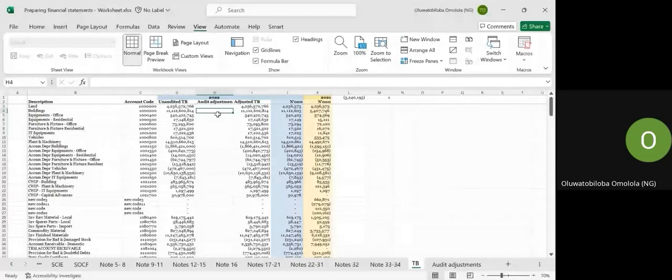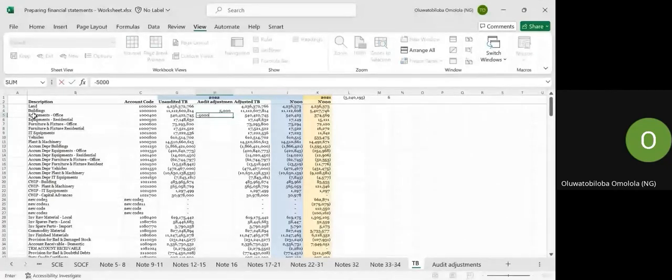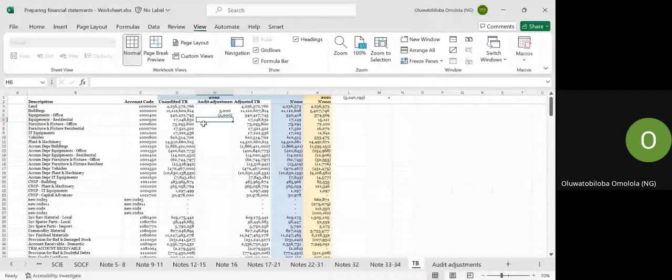And then I have an adjusted TB. So if maybe adjustments come now and I need to debit office equipment with 5,000, an adjustment is going to be a debit and a credit. I debit office equipment with 5,000 and I credit residential with 5,000. Remember that minus means credit, positive means debit. So I'll just put it here. See, this balance is already fine. I don't need to do anything. So that's why you need to create this column for adjustment.